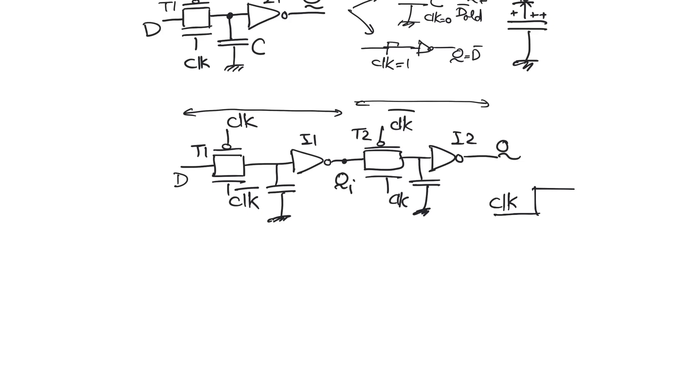The value needs to be stable long enough to allow the value to be latched in the master latch. Now in the dynamic latch it's enough for D to pass through transmission gate 1. If we can make sure that D has passed through transmission gate 1 then we are sure that the master latch will latch the correct value of D. There is no feedback path to ensure that D has gone through and so t-setup is just t-transmission gate 1.